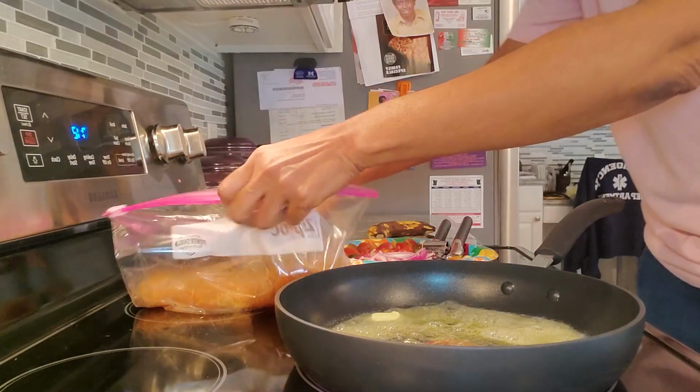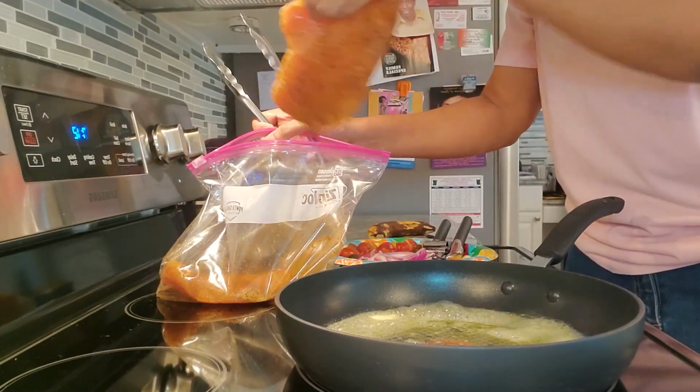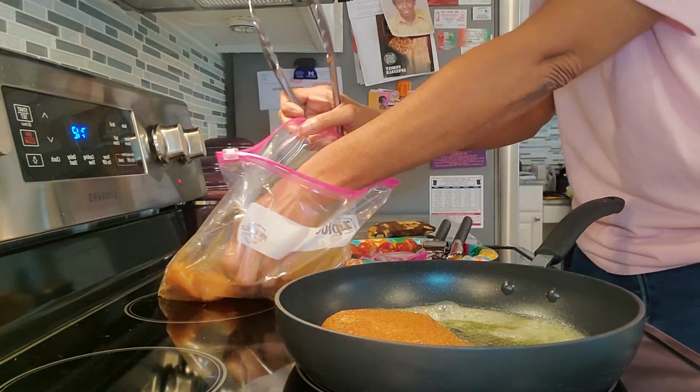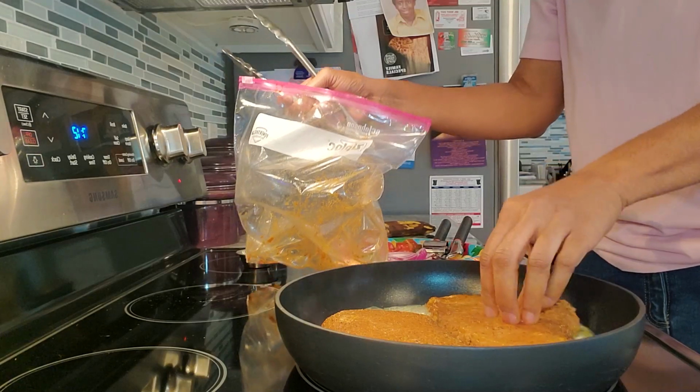So I got my chicken out of the refrigerator. I left it out for about an hour so it would come to room temperature. I'm going to go ahead and put my 2 chicken breasts that I seasoned last night with some Cajun seasoning.